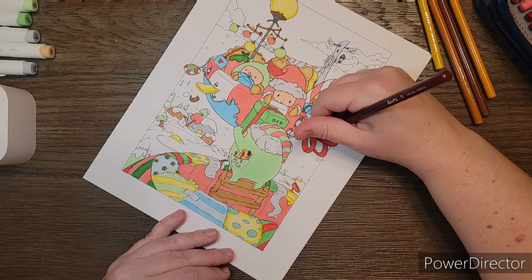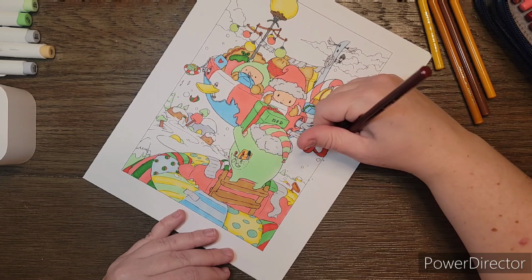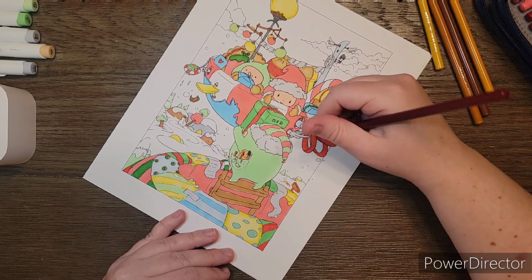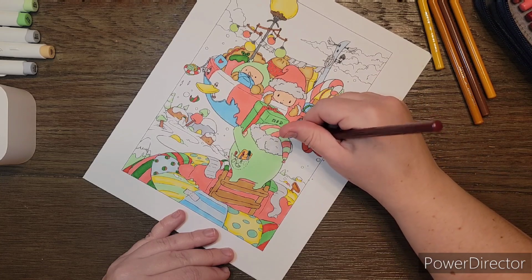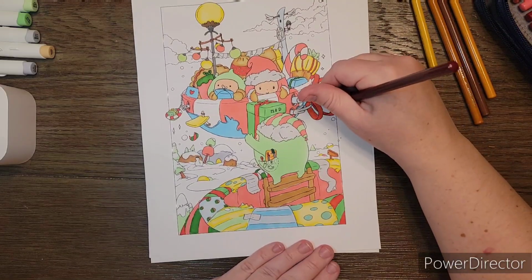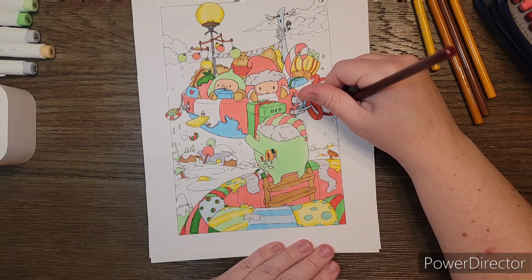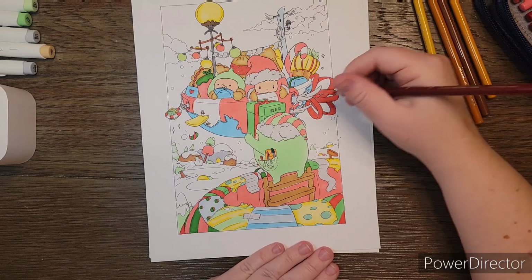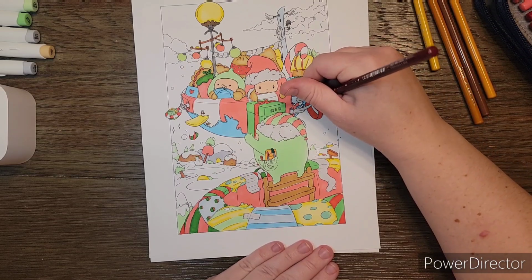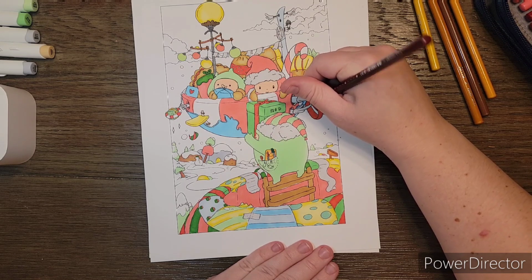So yeah, those are kind of things that I like to color that are Christmas elements. The next question is Christmas hell. What Christmas elements do you dislike coloring? I think I have a hard time coloring wreaths. I don't love coloring wreaths with all the pine needles. It just becomes labor intensive. So I just hurry, put down a marker base, and get out of there. Because yeah, I don't love it.